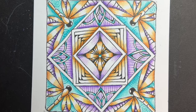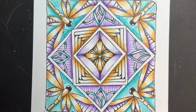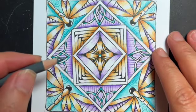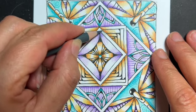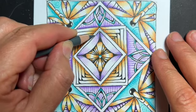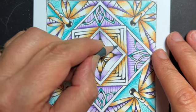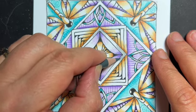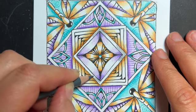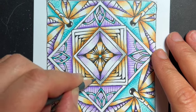What I struggle with as a left-handed person is that I end up wearing graphite on the side of my hand, and I don't care for that. So what I'm going to do is I'm going to go in with this nice gray, and I'm going to start to dust in the points with a really, really light touch. Now you'll notice that I'm going to leave a little bit of white in the middle of each band. And you'll see what I mean in a minute. So I'm just going to dust that in.